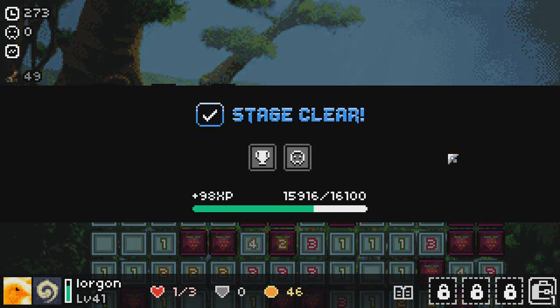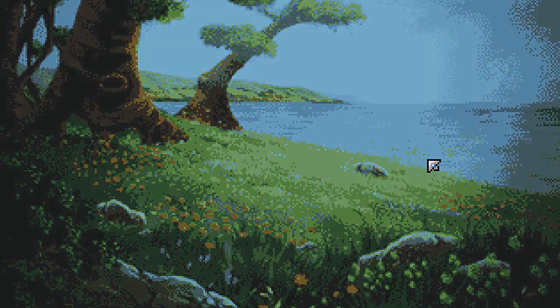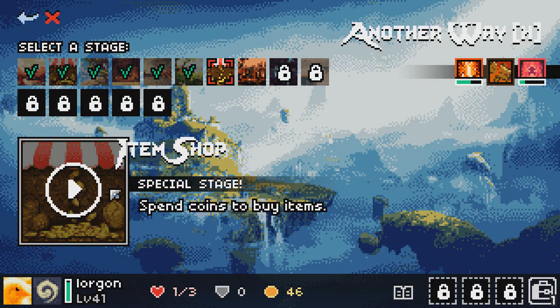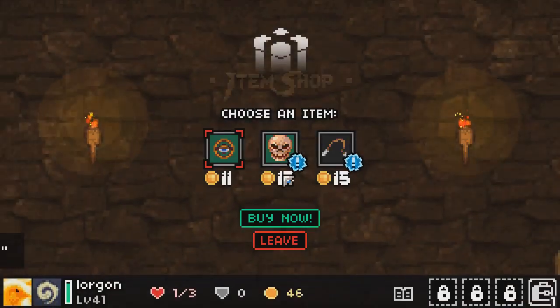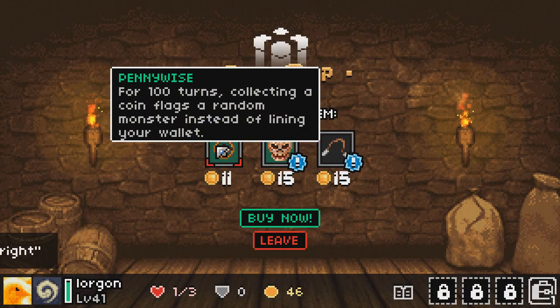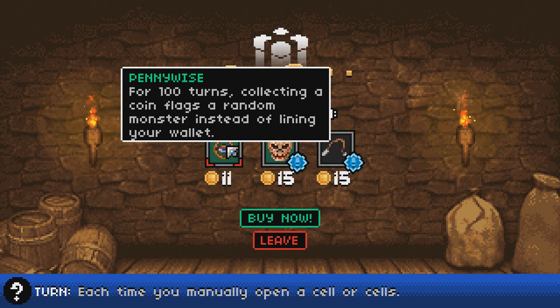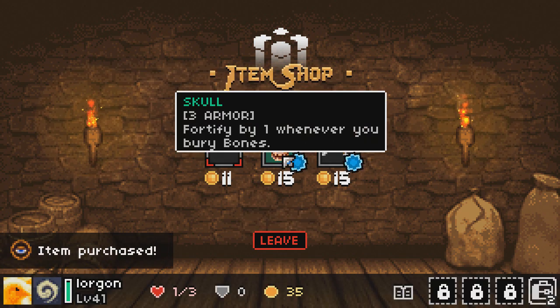We're going to get some experience. And we're still counting down on our thingy-mahoo. And we made it to another item shop where the prices are now going to be cut in half due to my crazy thingy that I got. And I've got 46, so I should be able to buy some good things. For 100 turns, collecting a coin flags a random monster instead of lining your wallet. That's pretty good. I could save my coins until I get in trouble and then start picking up coins using this. So I like that, and I have plenty of money, so I'm going to buy that.